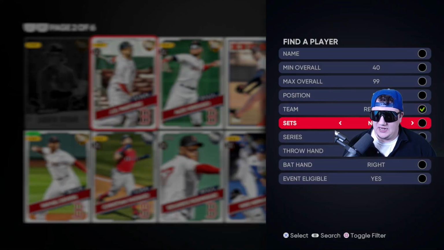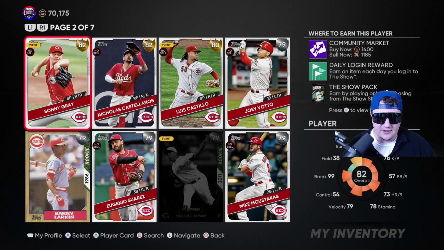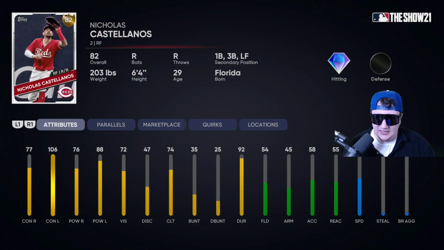Now what's crazy is Castellanos has always been a part of this. He's had Player of the Month cards before, and he's right there again. He's literally right there with his hitting again. It's possible that he makes it back in.